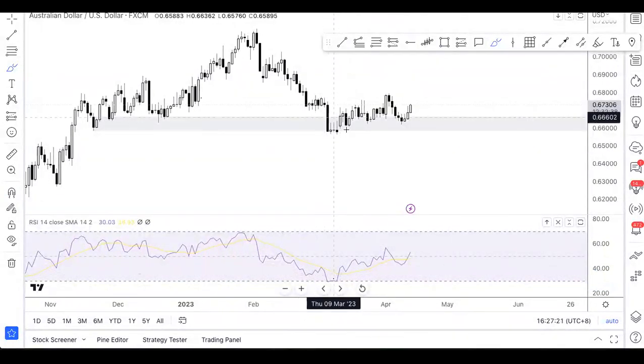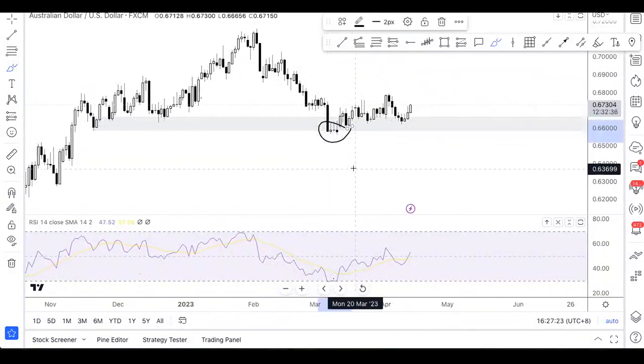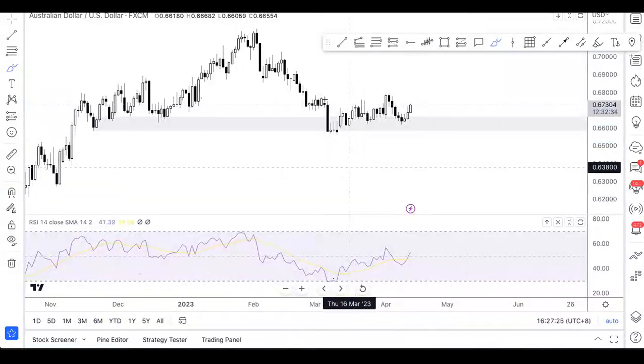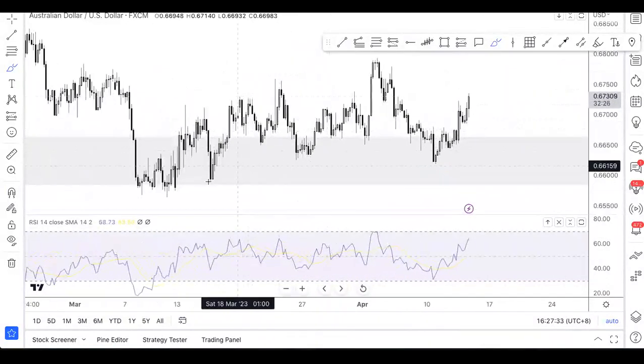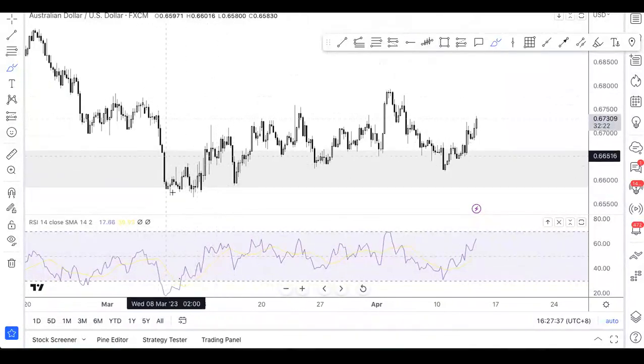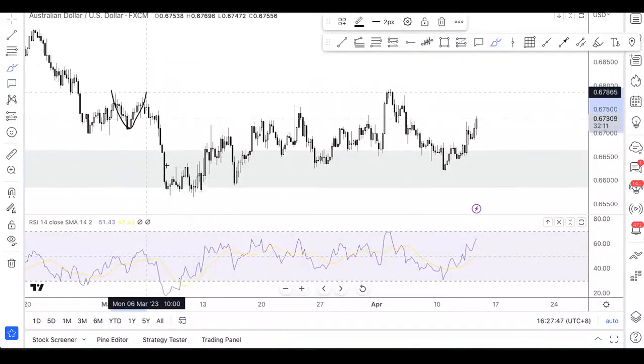We want to ensure that if there is indeed a respect of this, there is first a change in structure on your lower time frame. So when that happens, you can see that this is on daily. If I go back to the 4 hours time frame, right now prices are sitting on this support area. We have that change in structure here, and the first sign of a change in structure actually comes in over here. So price came in, it forms new lower lows and lower highs.